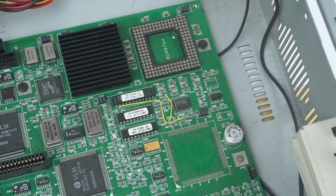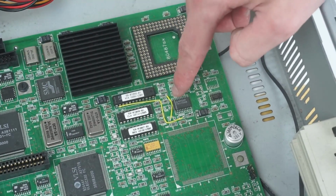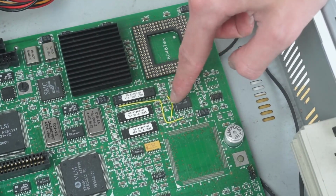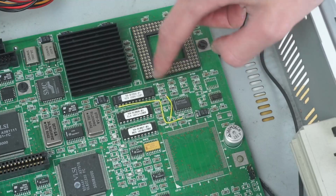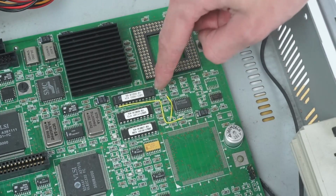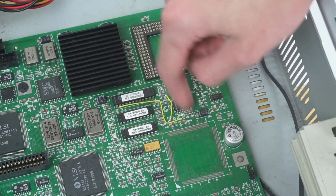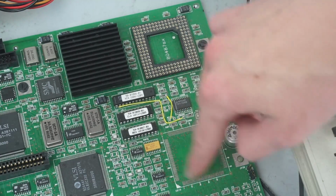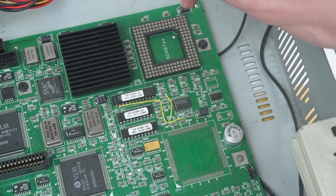So now down here we can see a closer look at that area. And over here there's a couple of sort of bodge wires put in. So this is giving me flashback to my previous video of the PS2 L40SX. Obviously, way less bodge wires here, but there's still a couple just going in there. There's also this sort of large area here that would have been for some other surface mount chip. No idea what that would have been for.